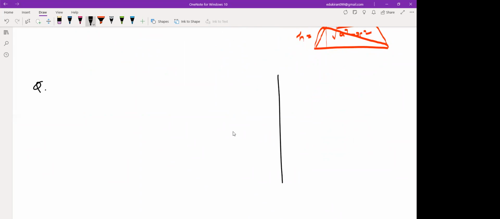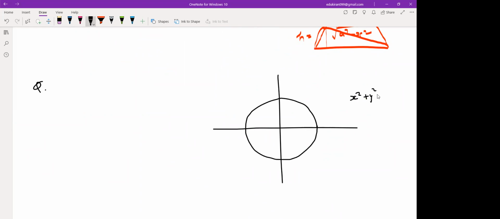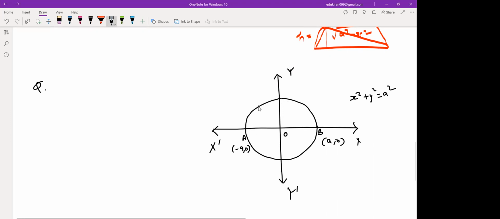So we have this circle whose radius is a. So x square plus y square is equal to a square. For simplicity, we are taking it like this. O is the center of the circle. Y dash is the y-axis, x-axis is x-axis. AB is the diameter. So B is a comma 0 and A is minus a comma 0. I'm taking in general any point here on the semicircle C, which is x comma y. So since this is the equation, y can be taken as root over a square minus x square. Like this. So this perpendicular one is actually the y coordinate. This is the height. Are you getting this?